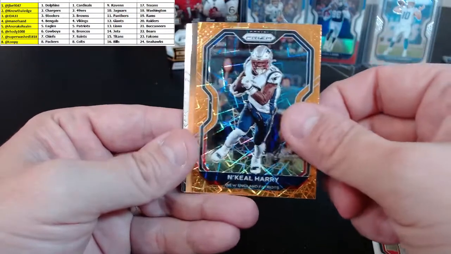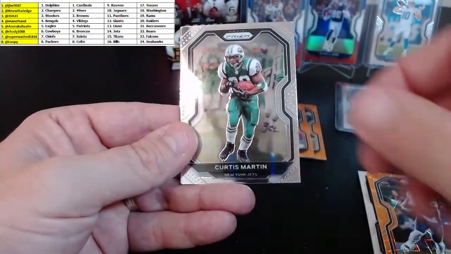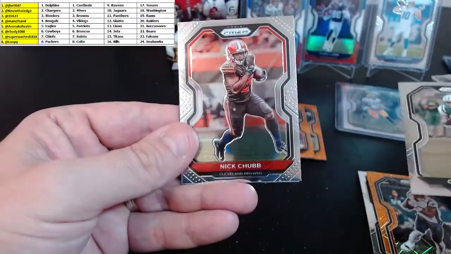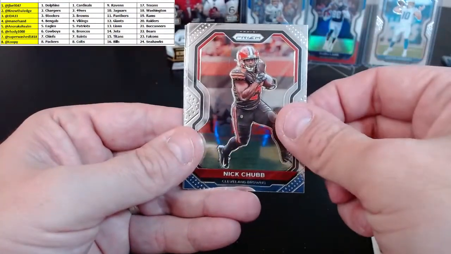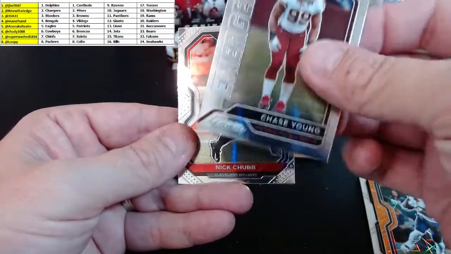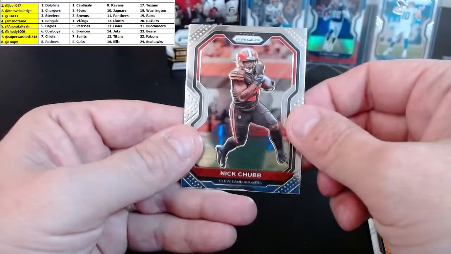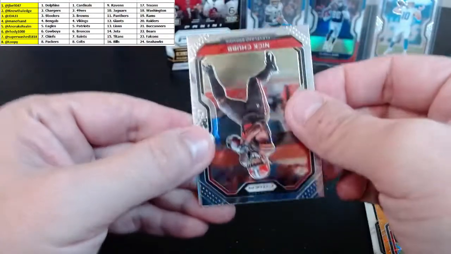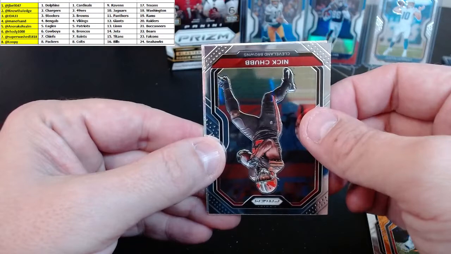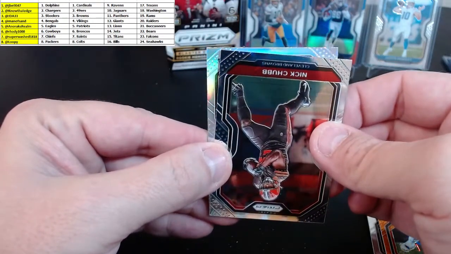N'Keal Harry, orange laser. Looks like we are going to end this break on a Prizm Silver. Good luck, everybody. Curtis Martin. Go off the back. Very nice. Emergent Chase Young, rookie. Let's end with a silver behind Mr. Chubb. It is a rookie.